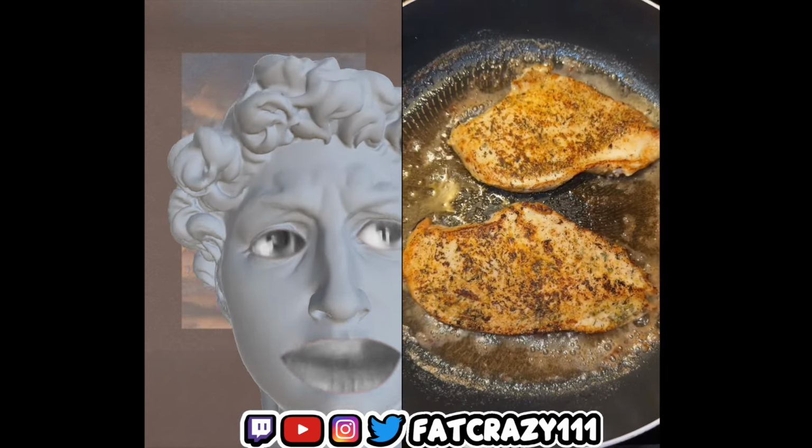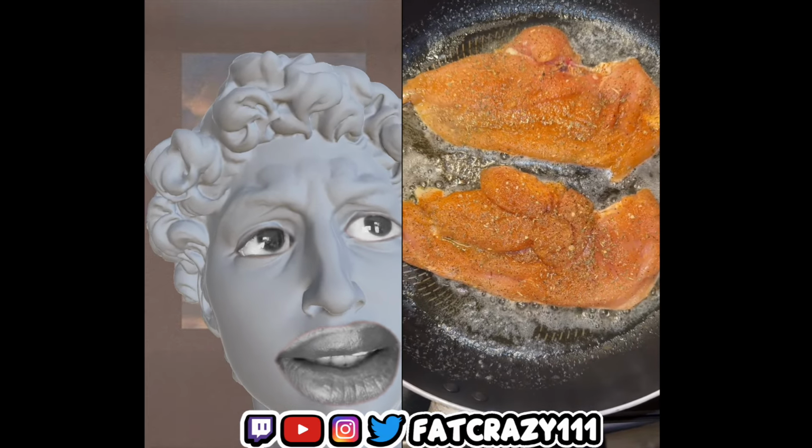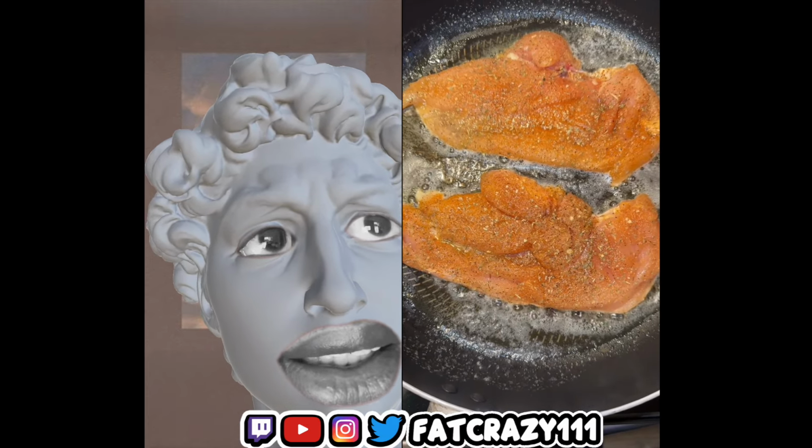After about 5 minutes, I turn the chicken over. When the first two are finished, I put them on a wire rack and let them rest, and I cook the last two.